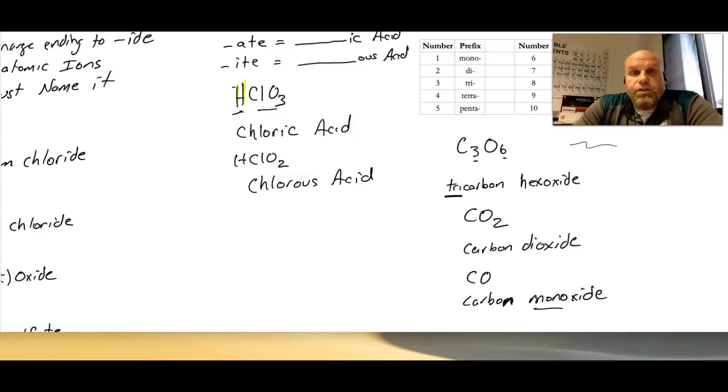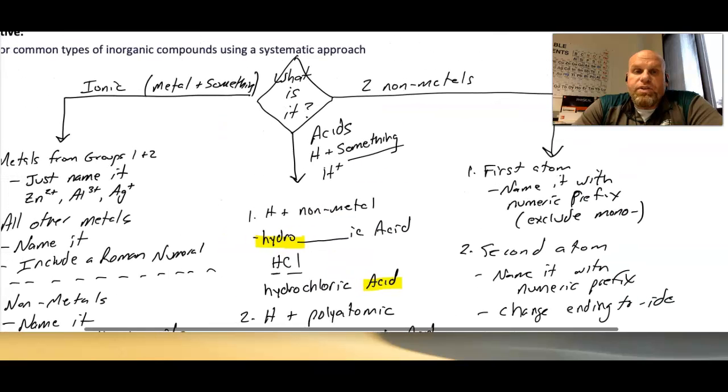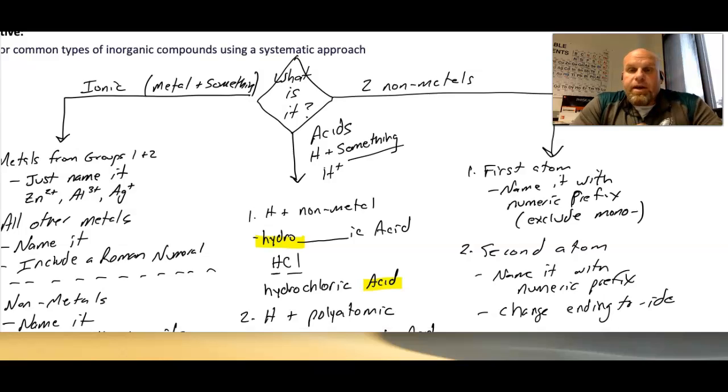All right, so those are our three sets of rules for naming compounds: ionic, covalent, or acid. As I did each set of rules independently, I didn't always refer back to this key starting point, which is what is it? Often I will see students combining aspects of these different sets of rules. So once I determine it has a metal, it's two nonmetals, or it starts with hydrogen, I am then sticking within that set of rules. There is no intermingling here between the rules of these three different sets. We'll have lots of opportunity for lots of practice over the coming days.